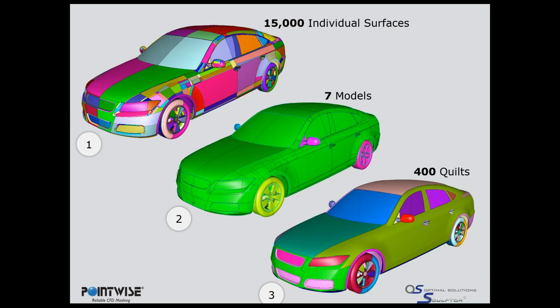and create these nice logical meshing regions that you could create boundary conditions for downstream. So we were able to take 15,000 unique surfaces and represent those with 400 quilts. It's actually the exact same geometry. Those quilts contain all the information regarding the underlying trim surfaces and their UV parameterization. So we're still meshing on the same geometry, but effectively we're able to simplify the complexity of that surface mesh, because each one of these quilts is going to get its own surface mesh or domain in Pointwise terminology.